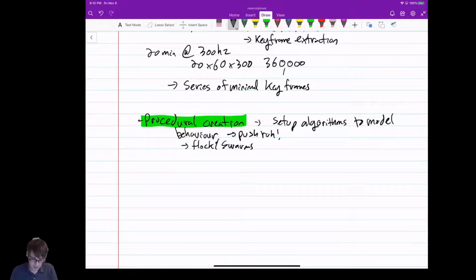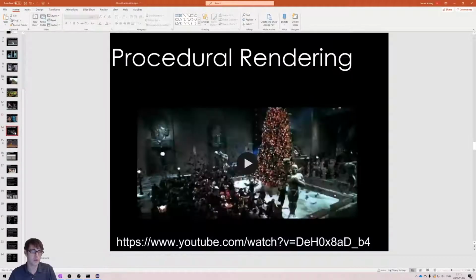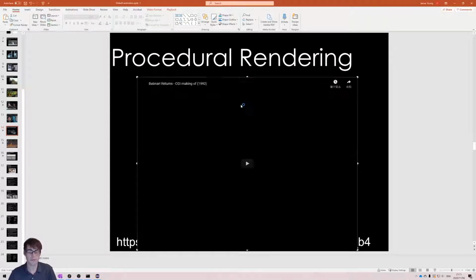And I'm going to come back to these actually in a couple of lectures. They're really cool, but the idea is you create all these agents in a space, you give each one a simple rule, like stay away from your buddy, don't collide with your buddy, but move in the same direction as your buddy. Okay, but don't collide. And then you get these emergent behaviors, it's called emergent behaviors, that actually look really interesting and really organic. So let's take a look at some of these procedural type approaches. So this is a scene from Batman, maybe. There we go.